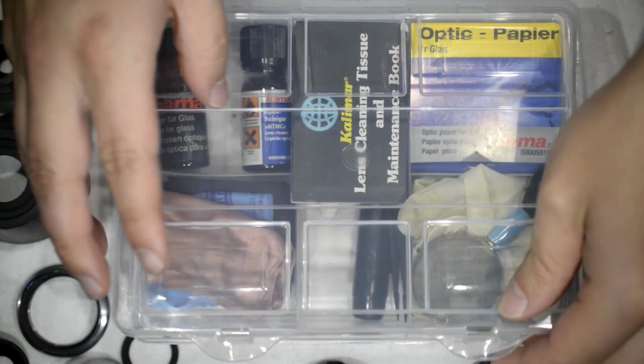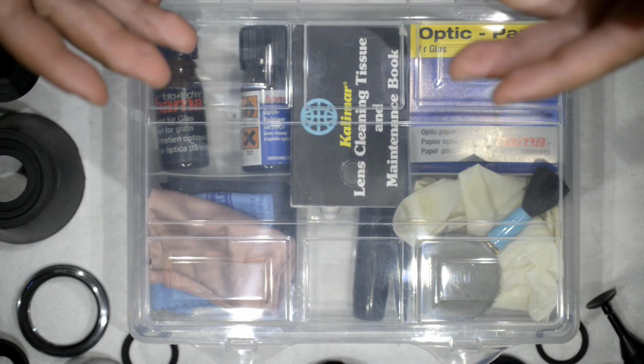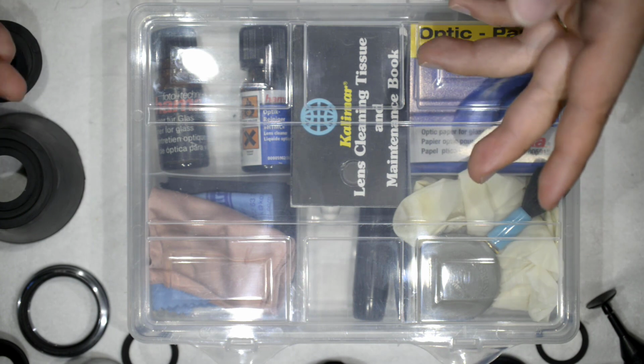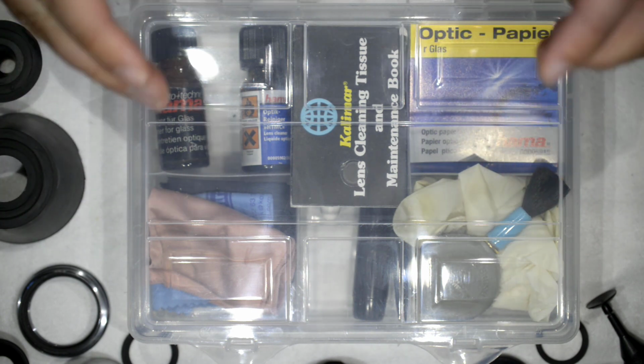Since the lens is so small, what I will try to do is to show you the cleaning through the microscope, so you can see in detail what we're doing. So here we are under the microscope. As you can see, the lens is rather dirty. And then what we're going to do now is to clean it.